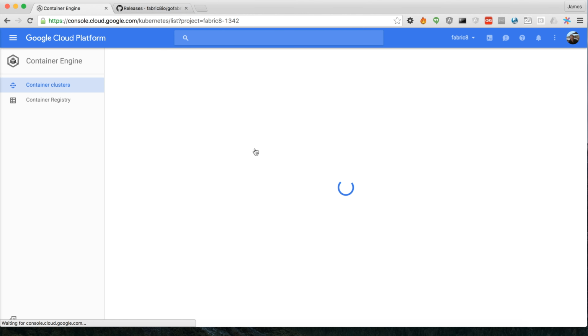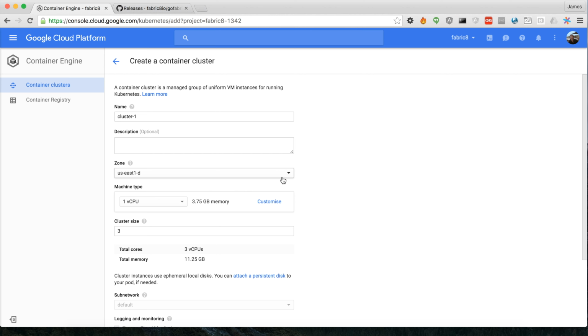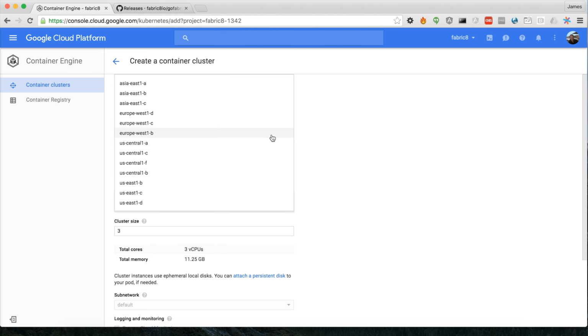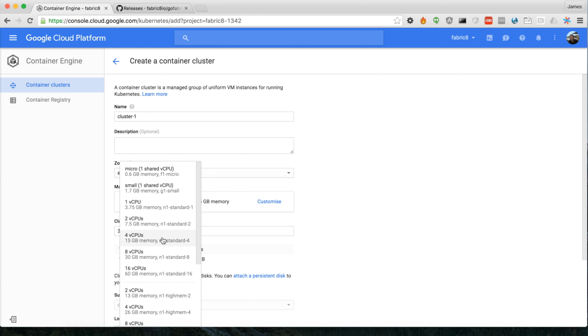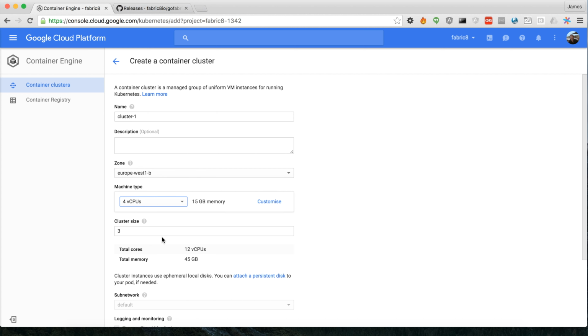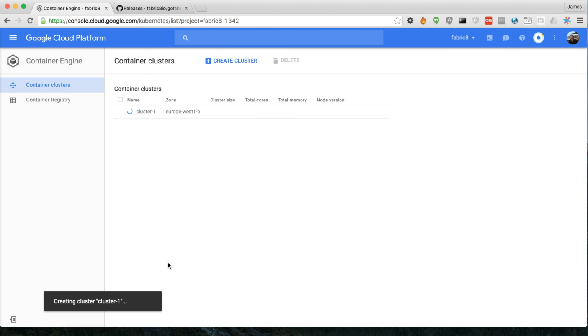We've already logged in, so we get taken straight to our dashboard. From here we can create a new cluster. We're just going to start off with doing a 3-node cluster, which is probably a bit excessive for this demonstration, but we want to show that we are running in the full cluster here. For demo purposes, we're just going to speed this up a bit as well, but really wanted to show end-to-end, starting from zero, going right the way through, creating the platform and installing and running the Fabricate applications on top.